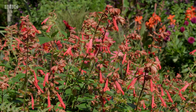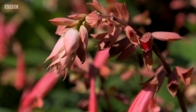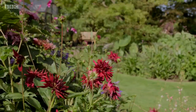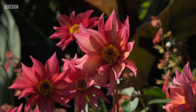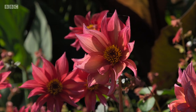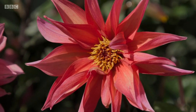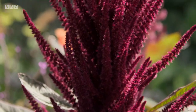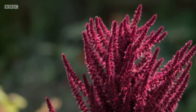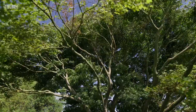Anything that is tender will be out by November. And in the spring, I take cuttings of everything in the greenhouse, start sowing seeds in about January. If it's a dahlia I particularly like, like this one, I'll probably dig that up, divide it, make more. And then, as soon as the last frost has been, I start planting everything back out again. So, yeah, I'm never quite sure what I'm going to have. You never know how many of your cuttings are going to take, but hopefully I'll have enough to fill the garden.